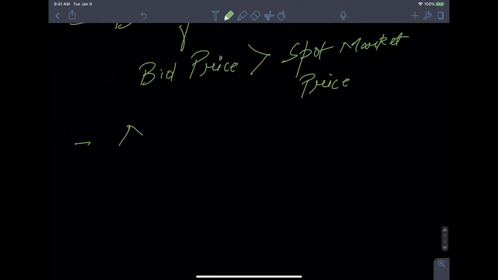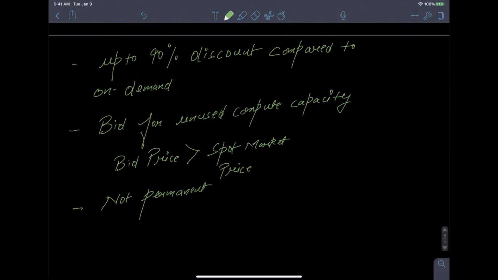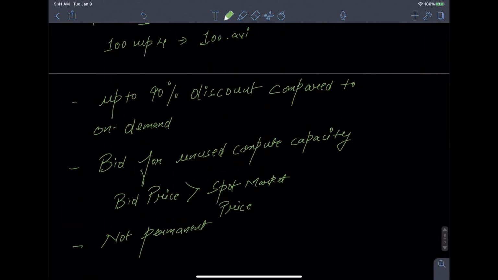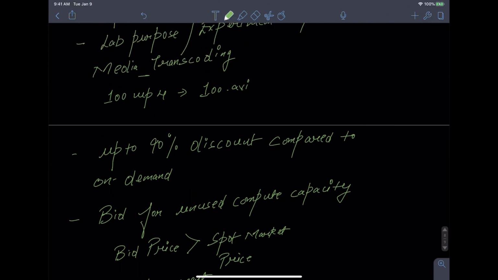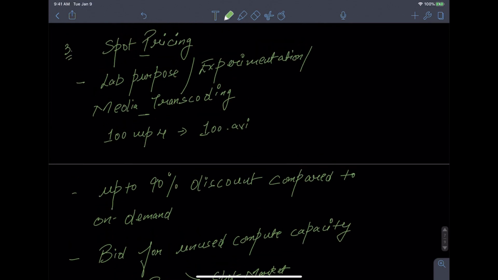If someone bids higher than you, then the instance is taken away from you, terminated, and given to that other user. Your instance can be terminated anytime. Yes, of course, there are some exceptions to it. This is a temporary type of instance which you use for lab purpose, experimentation, media transcoding.